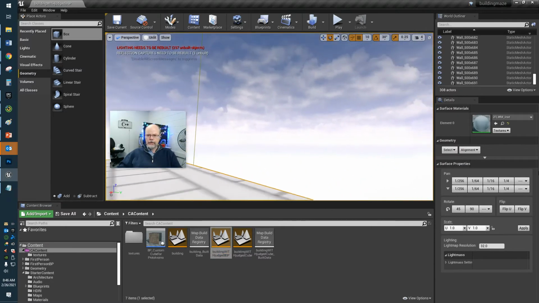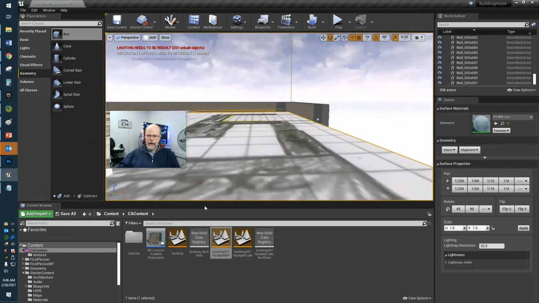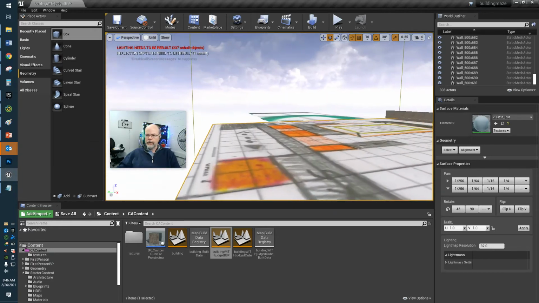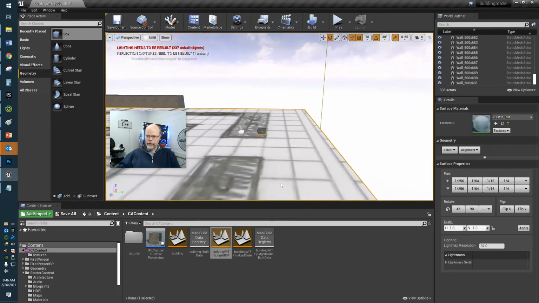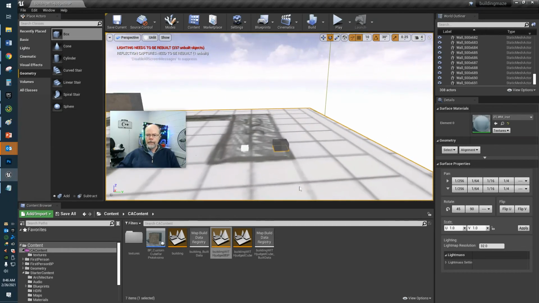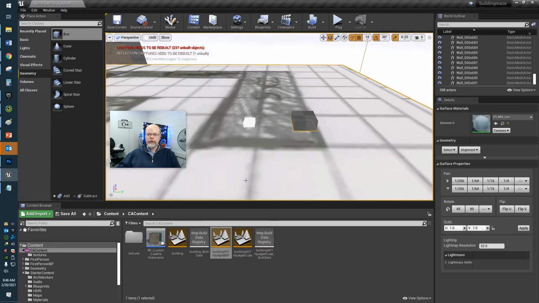Let me jump into the level here. I'm on the upper level I'm going to play around with now, and get to a better angle where you can see what I'm doing. All right. It's the same grid up one level, and each of these is 500 across in this world.